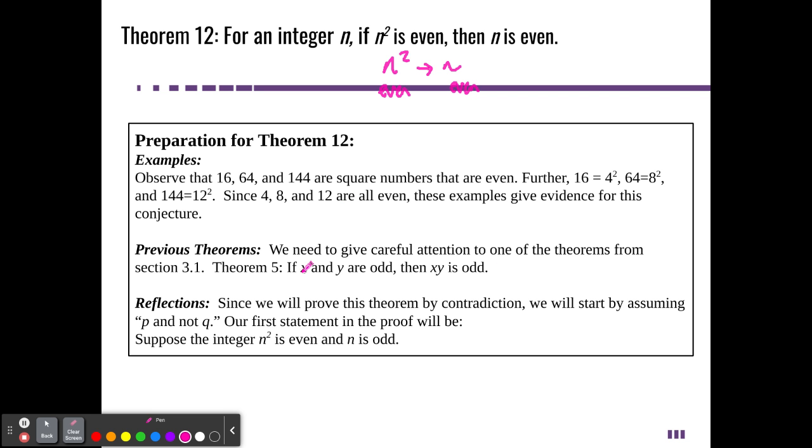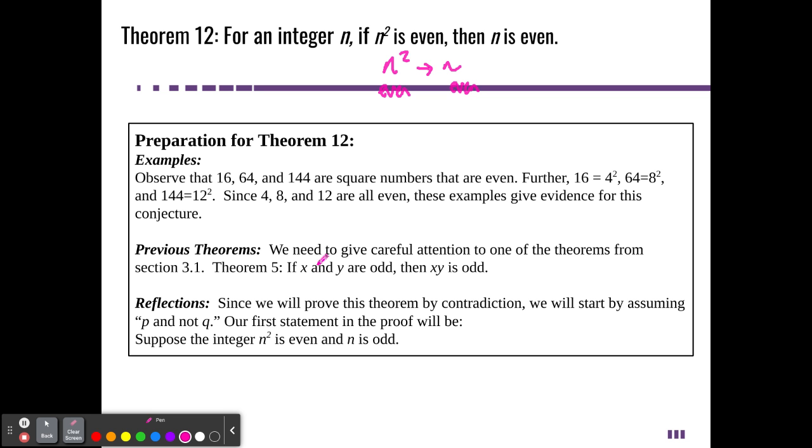So in previous theorems, and we didn't actually do theorem 5, it's one of the things you might want to go back and take a look at. I'm not requiring that of you. Some of your homework problems in section 3.1 will require you to do some of the past theorems, there's like 5 of them, I think. So you go back and do some of those and look at that. But now we know we can apply this. Even though we didn't prove it, somebody else has.